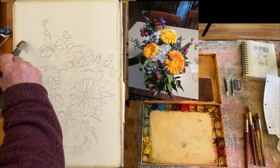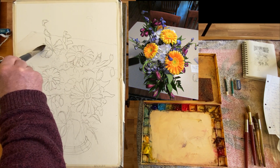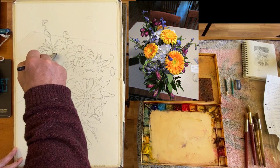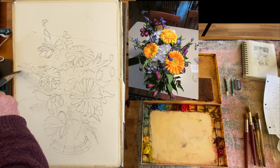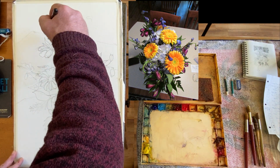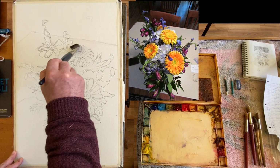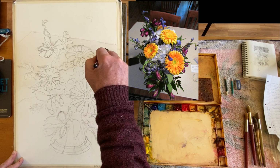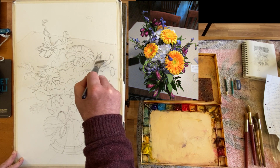And again, this is where it gets boring for you at home. I'm going to just put water, and I'm going to go around my buds, but since it's going to be a light tone, I'm going to go right through the greens. Like if there's a green stem, I'm going to go right through it. Up here, that's a purple, so I won't jump over that. Anything that goes over this first light wash will be darker than the wash. So you can go over it and it's not a big deal.